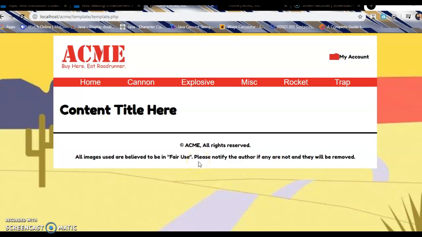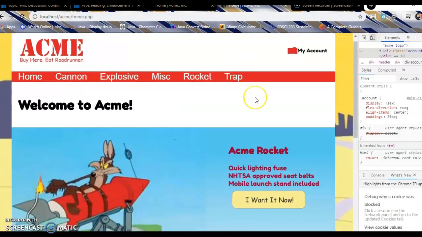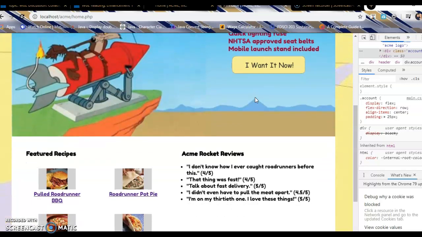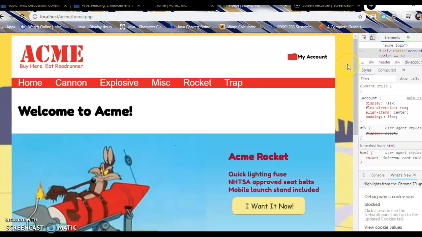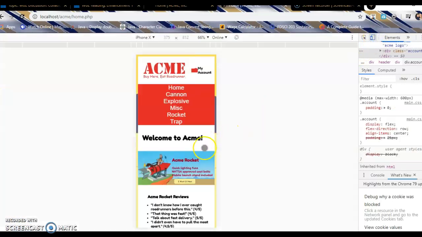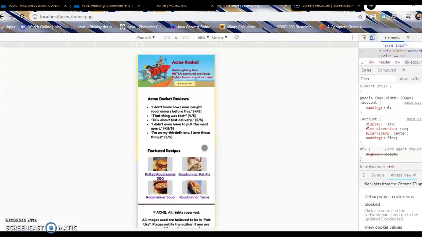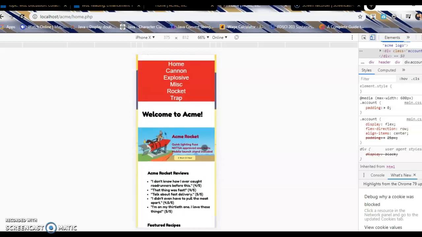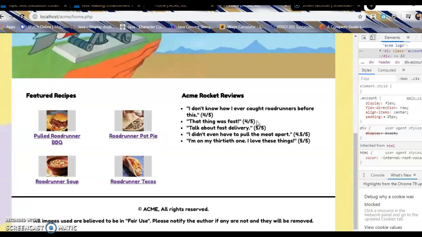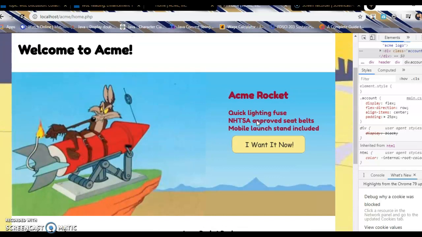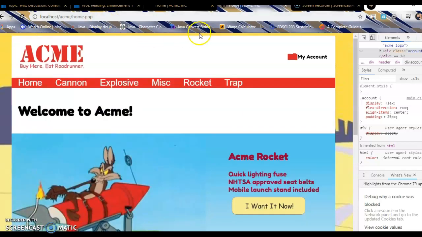Hi Sister Woods, here is the template for the Acme web page, and then here is the home page that I did. There's all of that, and as for responsiveness, there's the small portion of it. And then back into here, and then I believe I wanted to do, we need to validate it. So validating.